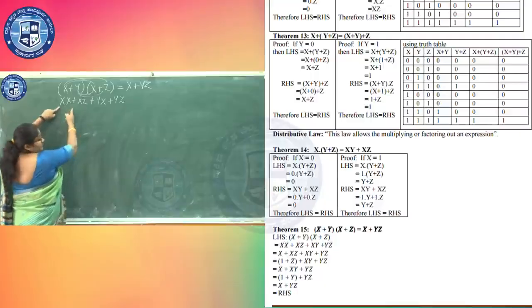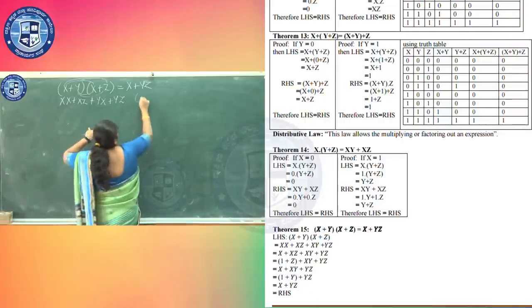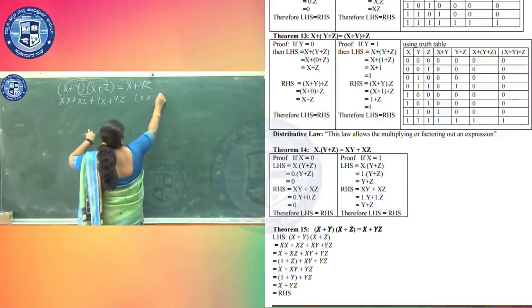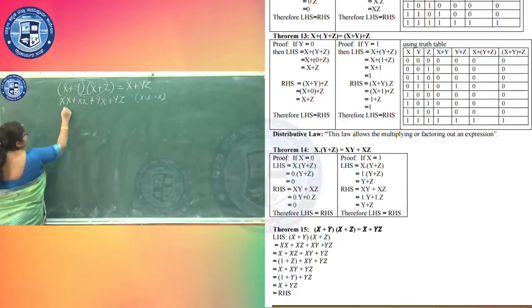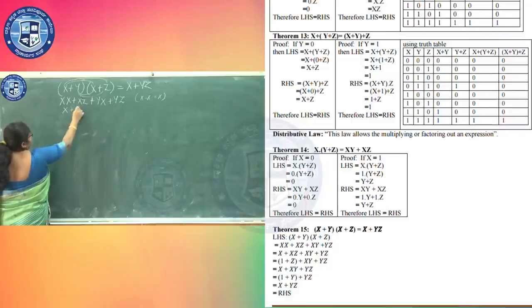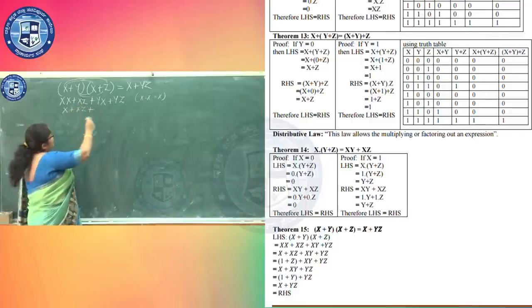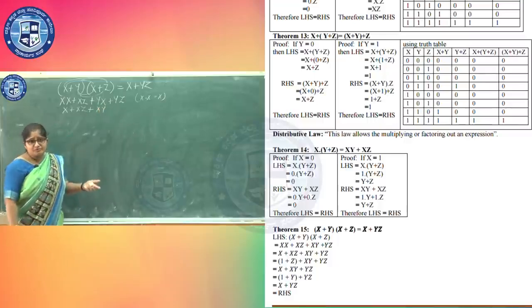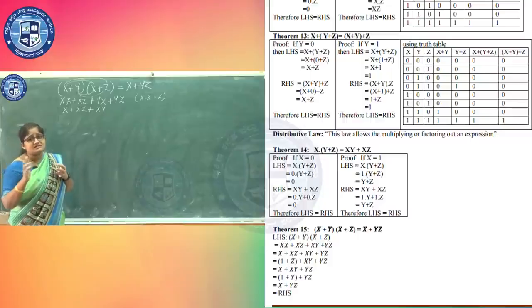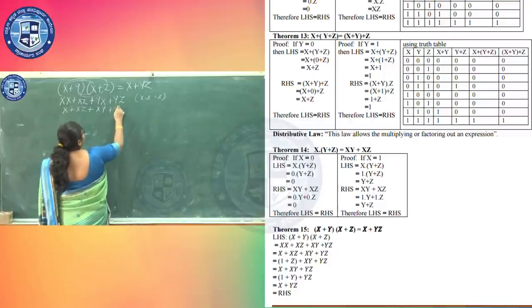So we all know x into x is nothing but x, that is the previous theorem which we have already proved. We get the value to be x plus xz plus yx, I can write it as xy. That is just for our convenience, and we have already proved that if the order changes it doesn't make any difference, x into y or y into x, it doesn't make any difference.